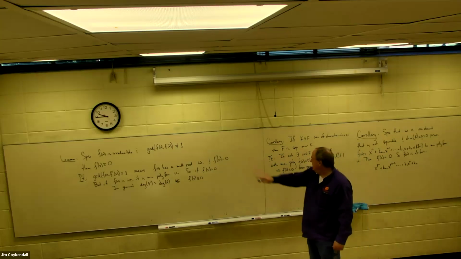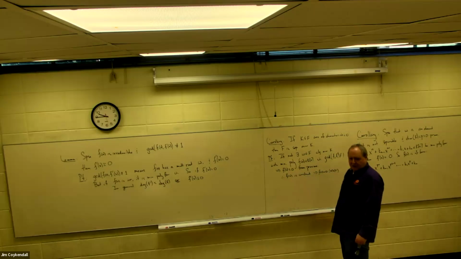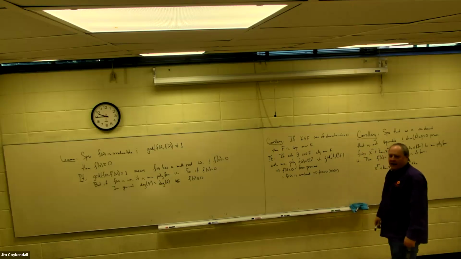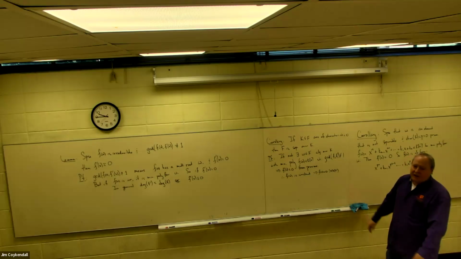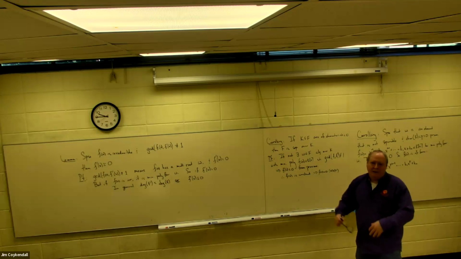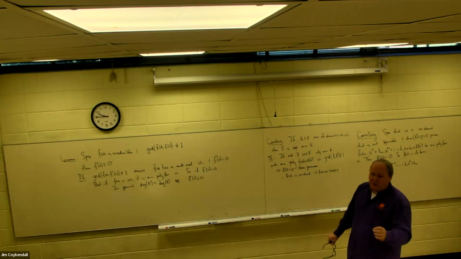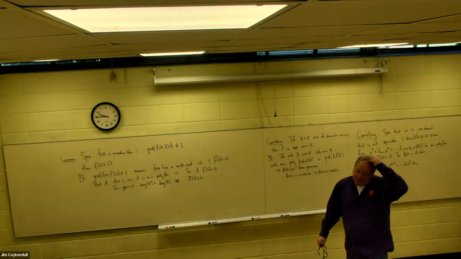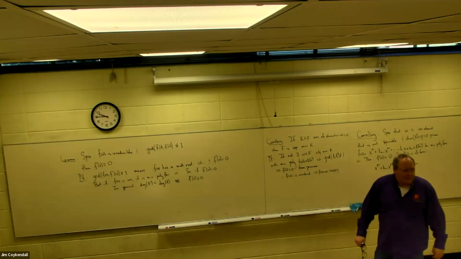By the statement up here, that means that f prime of x is the zero polynomial. But in characteristic zero, the only way that a derivative can be zero is for the polynomial to be a constant, right? And that's the difference. In characteristic p, you could have a polynomial like x to the p plus one, and its derivative is zero. But you can't do that monkey business in characteristic zero because your exponents are never essentially zero.